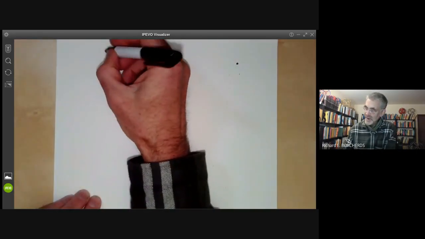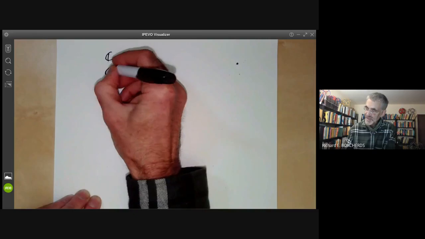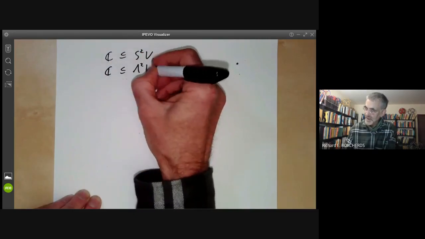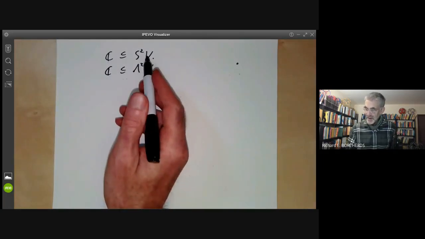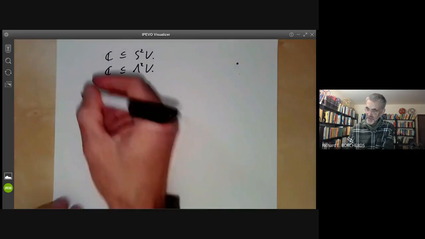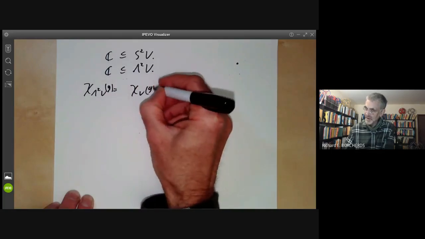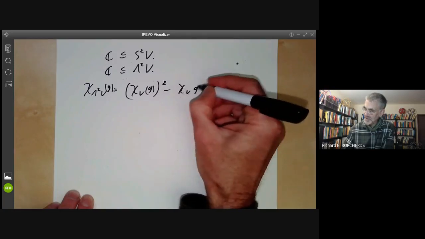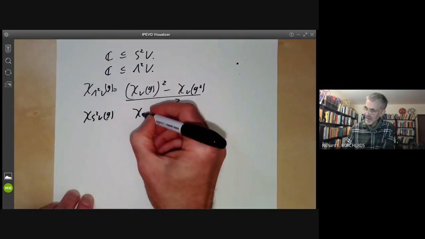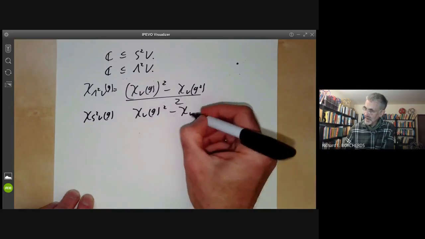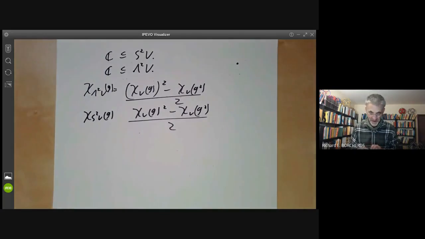Well, a bilinear form is going to be symmetric if the trivial representation C is contained in the symmetric square of V, and it's antisymmetric if the trivial representation C occurs in the alternating square of the representation V. And we can figure this out by looking at the characters of the symmetric and alternating square. So you remember the character of the alternating square of V was given by, you take the character of V of g squared and subtract the character of V of g squared, and divide it all by two. And the character of the symmetric square of V is similar, but with a sign error. So we take chi V of g squared plus chi V of g squared, all divided by 2. You notice the square is inside the parentheses on one of these and outside on the other.